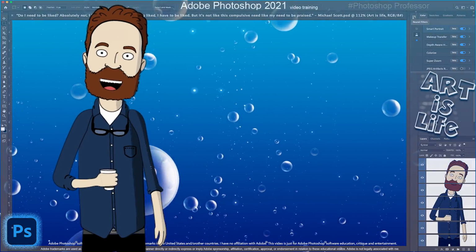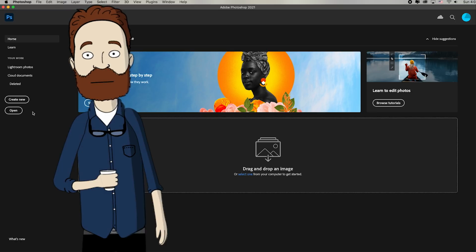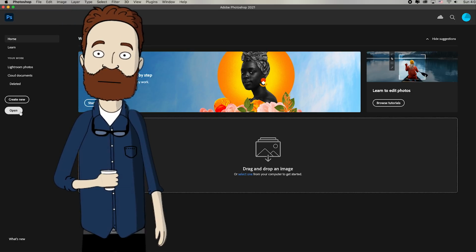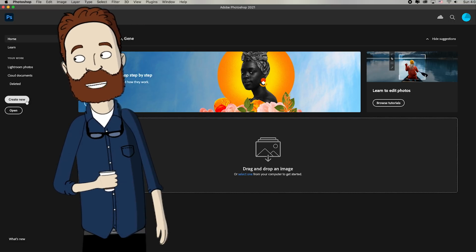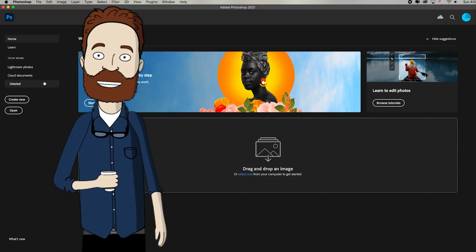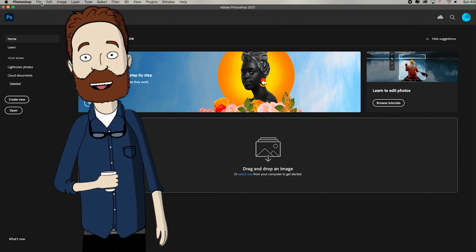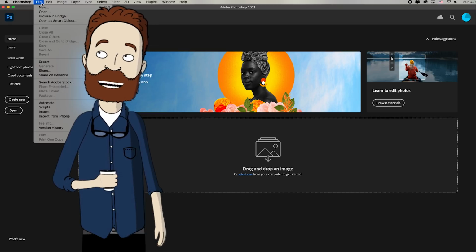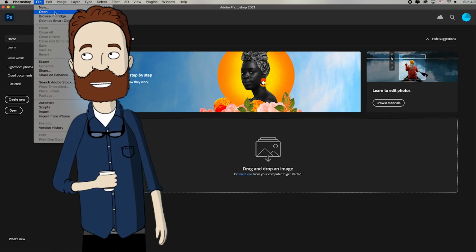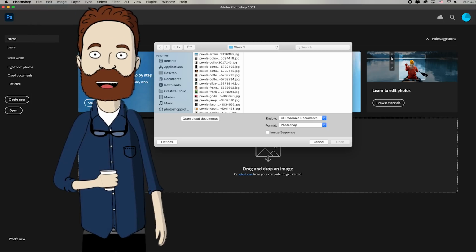The first thing you'll do in Photoshop is either open a file or create a new file. So let's go over how to do both. You may see a start screen that looks something like this. If you wanted to open an existing image, you could go to the Open button on the start screen and click it. Or if you wanted to create a new image from scratch, you could use the Create New button on the start screen. But there's another way to get to these same commands from anywhere in Photoshop. So even if your start screen isn't showing, you can always go up to the File menu at the top of Photoshop and choose New or Open from there. Let's go ahead and choose Open from the File menu to open some existing image files into Photoshop.